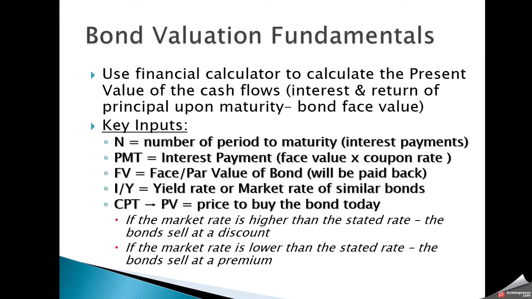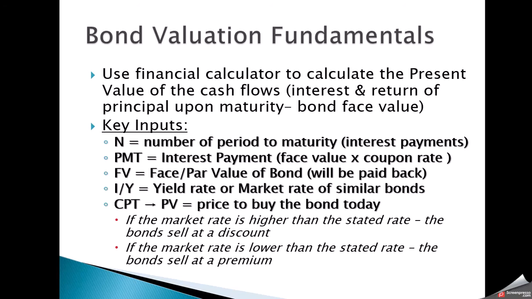Okay, then when we get into calculating the actual value, we want to go back to our time value of money keys. So this is the only thing in our current material that we use the time value of money keys. And this is how the bonds will always be set up. So our N is going to be our number of interest payments. Our PMT is going to be the amount of the interest payment. So that is the $1,000 times the coupon rate. The face value is always $1,000 on a bond. And then the IY is whatever the current market rate is. So the IY is the thing that changes, depending on what's happening in our market.